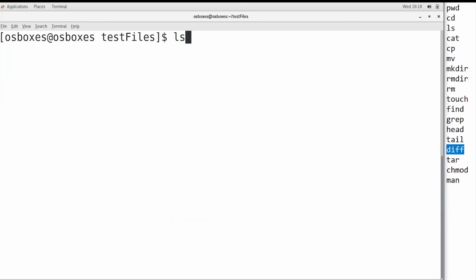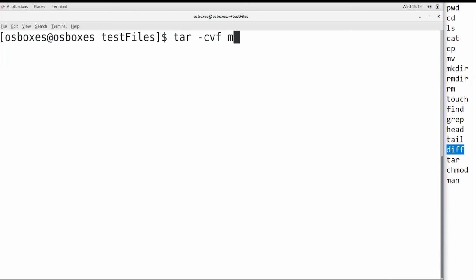The next command is the tar command. Tar command, you can use it to archive files or to archive files and directories, or unarchive them. How can you use it? You can archive your files by using tar, then -cvf, create verbosely file, then you can provide the file name for the compressed file that you want.